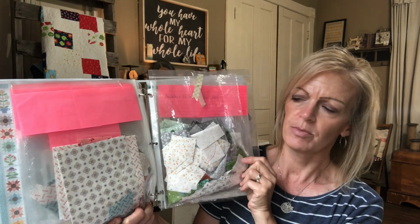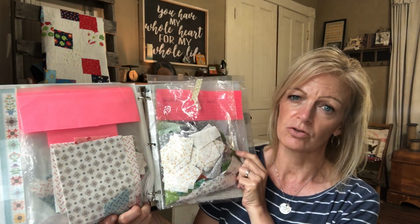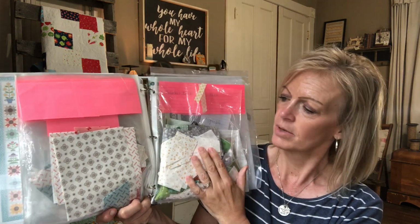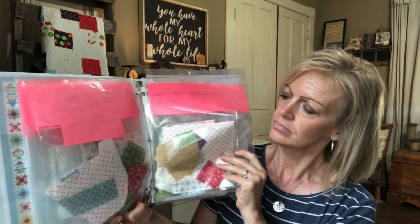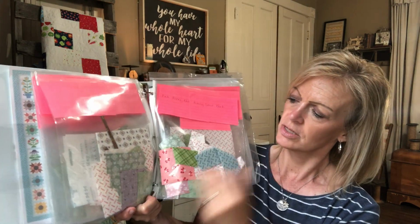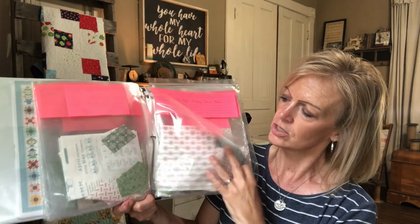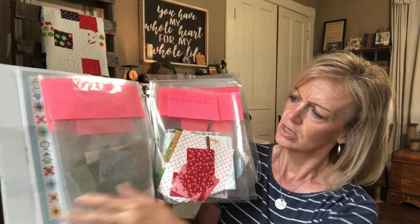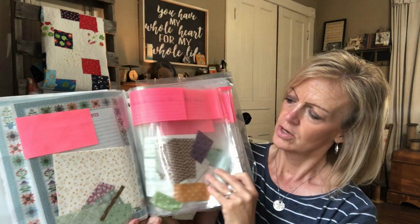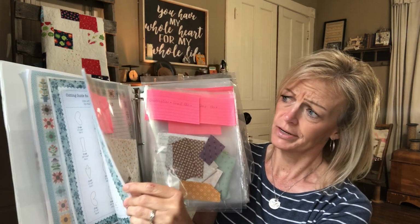These are the fabrics that are left for some more of the Calico Star blocks that I need to make. So I'm getting down there. Probably have half of them done. So some of these are empty. Some of them still have a few fabrics in it because I do have a few more blocks to finish. But I'm getting so close. And so a lot of these are empty. And that's how I keep those. I'm kind of working backwards through the binder. I don't know why I did that.